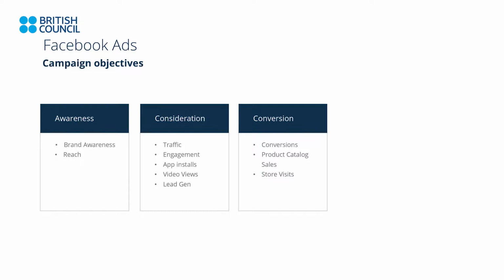And then under the conversion bucket, there are 3 different kinds of campaigns you could run. There's the conversions campaign. It's not just about getting people to go to your website to view your content or fill a form, but you want to be able to track the number of conversions that came about as a result of those clicks. That's a conversion-based campaign. It gives you the ability to calculate how many conversions came from the different clicks or engagements on your Facebook ad. There's product catalog sales, and there's also store visits.